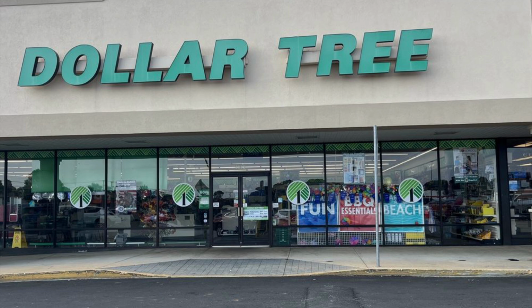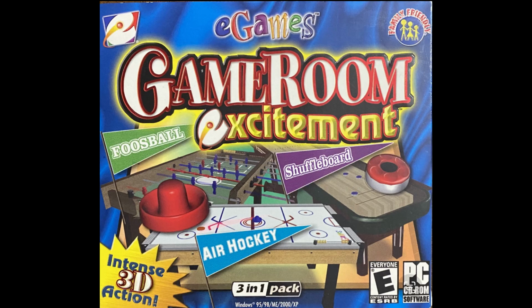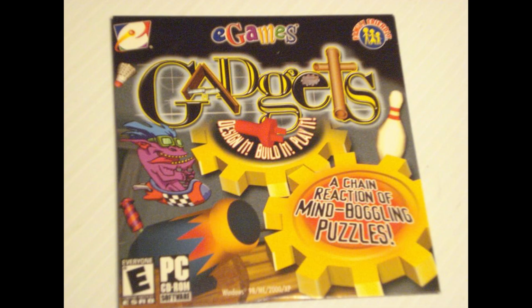And I picked up this along with another one called Family Game Room, which we might go into at a different date, but it's nothing to write home about. It's just some ordinary foosball, air hockey type of games that were being released all the time during that era. But Gadgets is what we're going to talk about today, and the box art alone intrigued me. As you can see, it advertises you can design it, build it, play it.